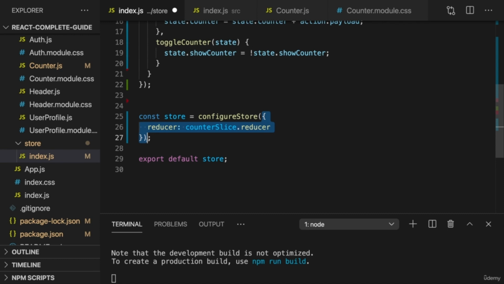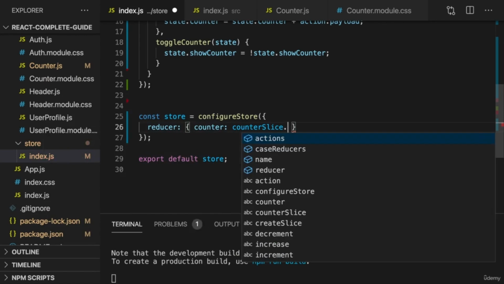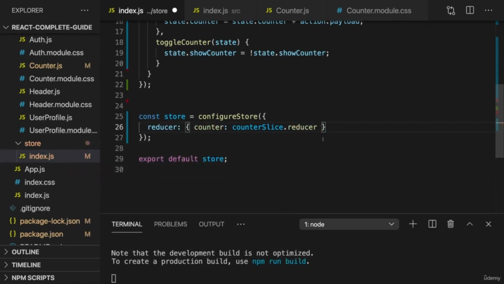And here that would make sense because this is the only state slice we have and therefore the only reducer we have. But if we had multiple state slices in a bigger application, something we're going to see later, then alternatively, as a value for this reducer key, we could also set an object, and in that object we can set up any keys of our choice, and the values of those properties would then be different reducer functions. So we would create a map of reducers, you could say.